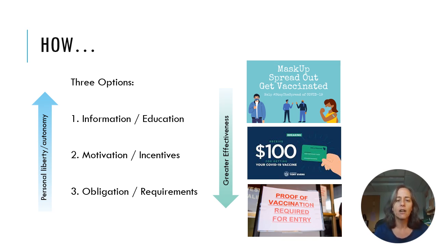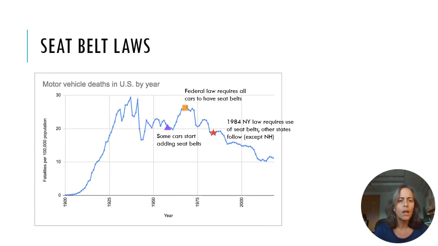So let's take a look at an example of how that played out in the United States in regard to road accidents and traffic fatalities and seat belts. So it turns out that seat belts are relatively recent as an invention. It wasn't until the 1950s that some cars started adding seat belts. That was a new innovation. Saab was the first and others followed. And in fact, it was shown to be really life-saving, right? It really makes a difference in terms of people's ability to survive a car accident. And so then in the late 1960s, federal law was passed that required all automobiles to have seatbelts in them.